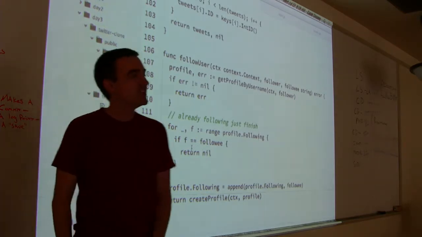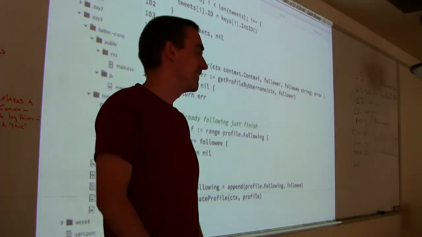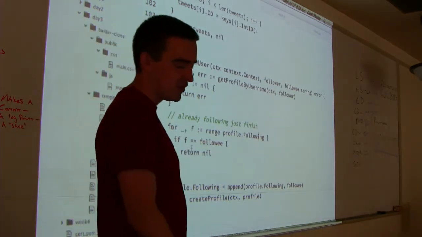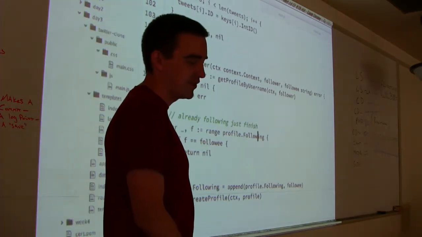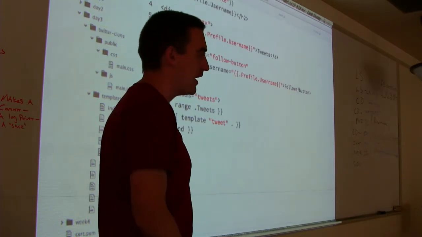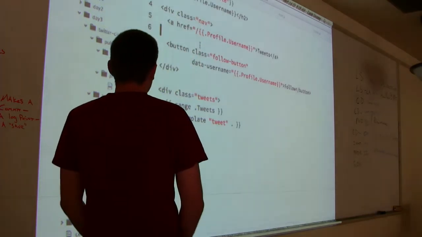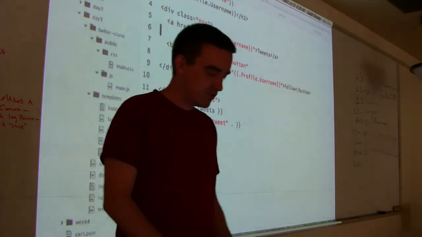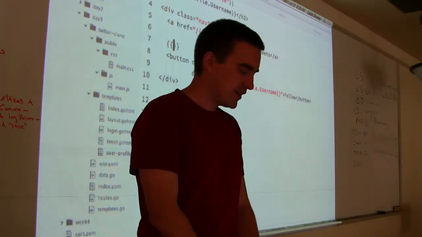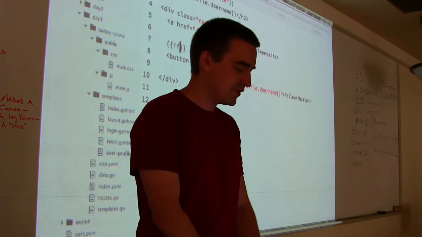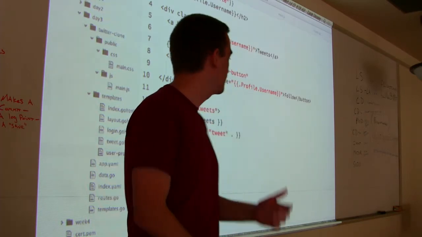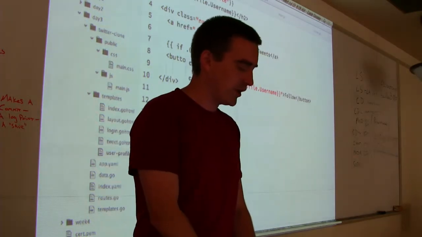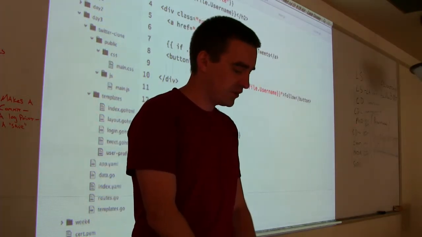So, yeah. Too complicated to change the button when you follow somebody? We can change the button, so it says you're following the person. Definitely one of the things you want to do. How would we do that? Well, you can either change it to unfollow, which would be an attach and unfollow function. That'd probably be easy. I think it's a conditional. Exactly. And I'd probably add to my model, the data that I send this, is following.